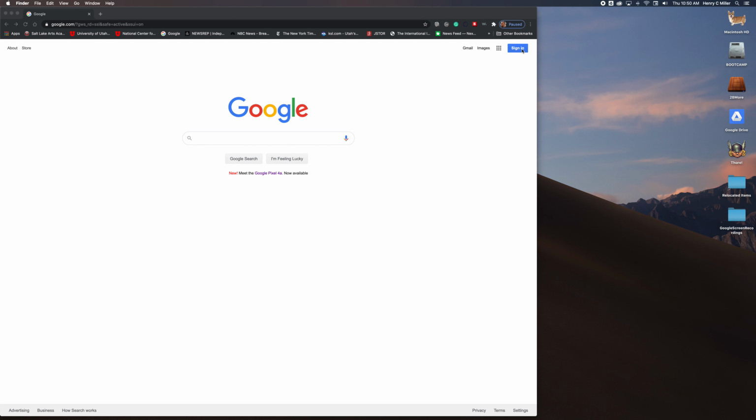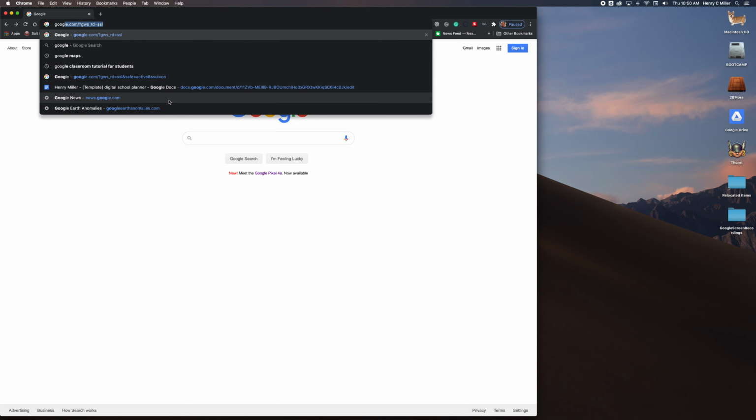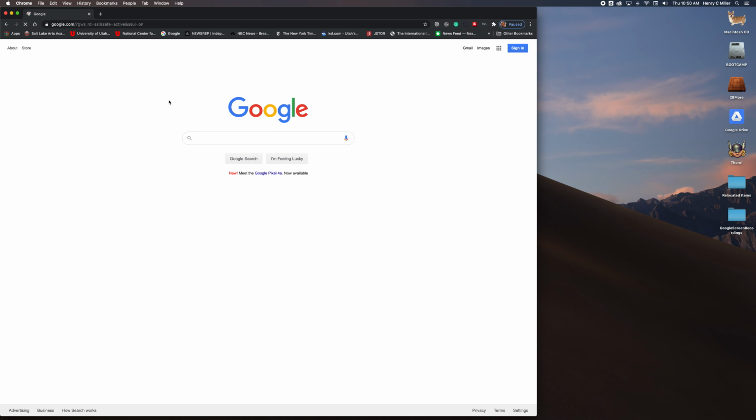Sign in to an email today. So I'm already on the Google landing page. As we discussed before, if your internet browser doesn't take you immediately there, you can always type Google into that top bar and it'll take you here. So I'm looking for this big blue button on the right side that says sign in.